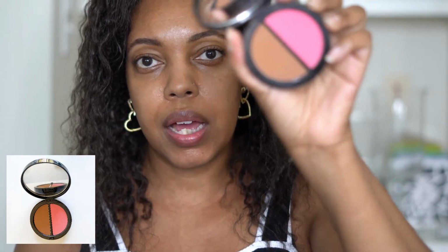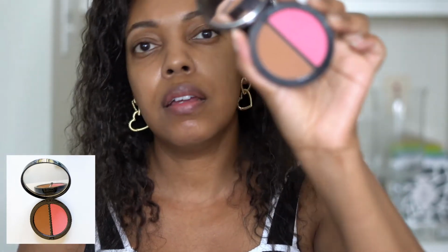She does still make these, but the last time I checked on the website, this particular color combination wasn't available. So we've got this guy. You've got an apricot, I think it's called Apricot Blush, and then the bronzer is in Deep. So it's a little bit deeper, I believe, than the Dark, which she has as color number 3, and I think Deep is color number 4. Don't quote me on that. So those are my 2 Bobbies.